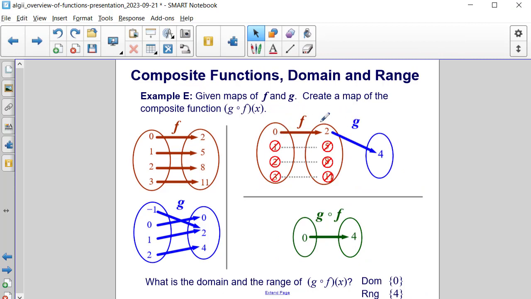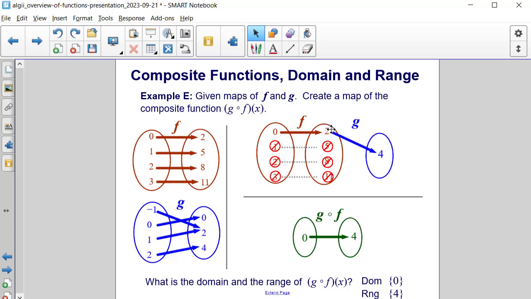It maps from f to g, but in a slightly different manner than we used to work out the solution when we worked on it together. They started off still with all of the input values of f, but then they did the full mapping to the outputs of f, and then saw which of those outputs were and were not contained in the domain of g. And they crossed off all of the f output values that were not in the domain of g.